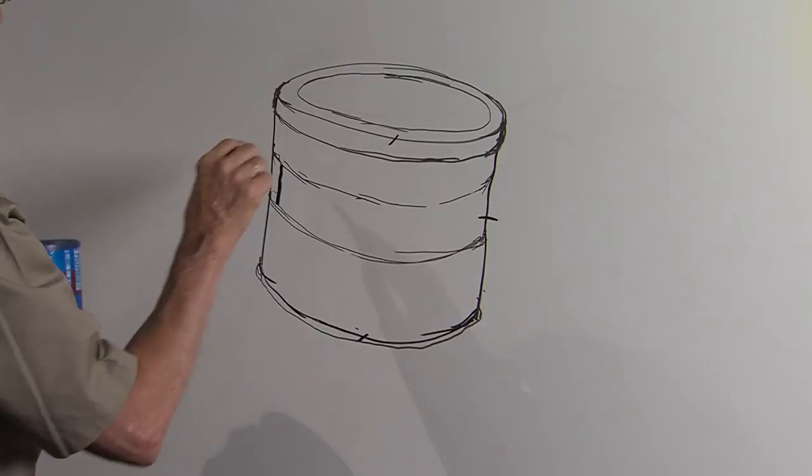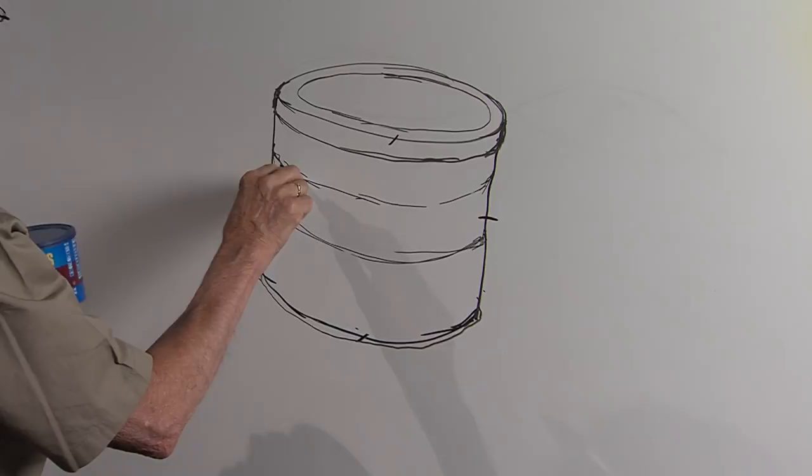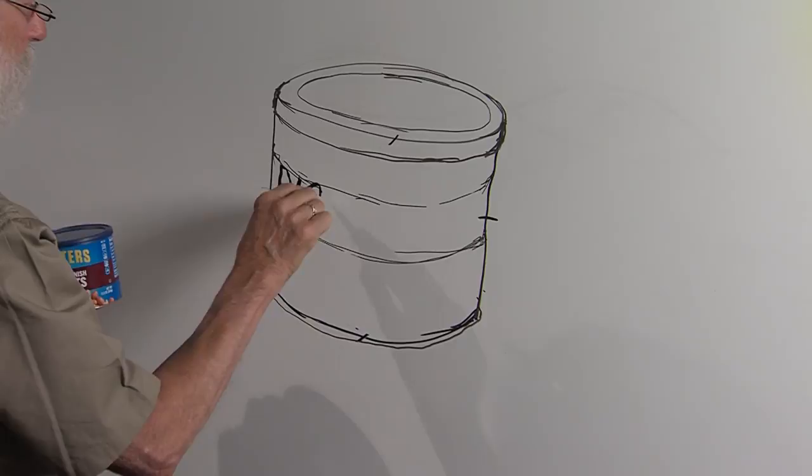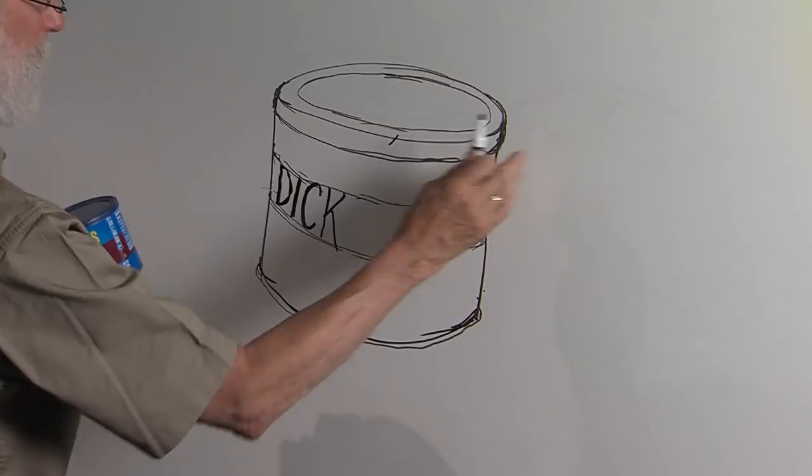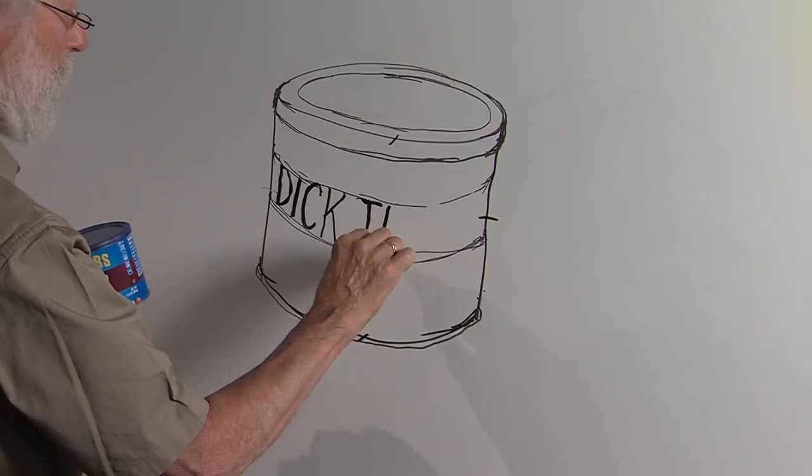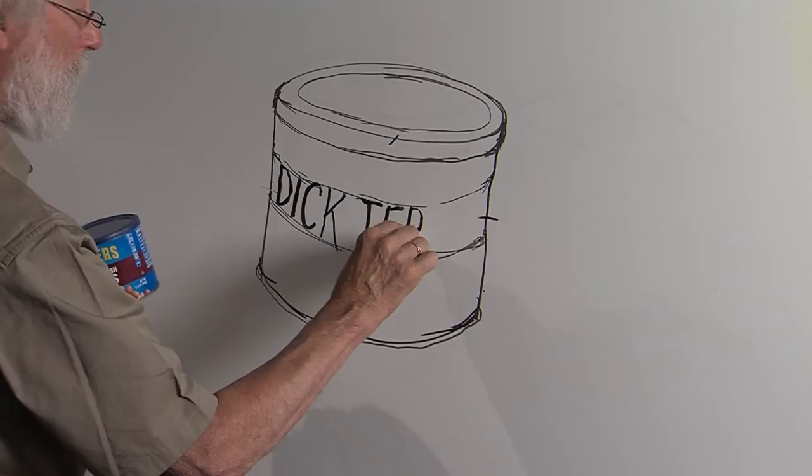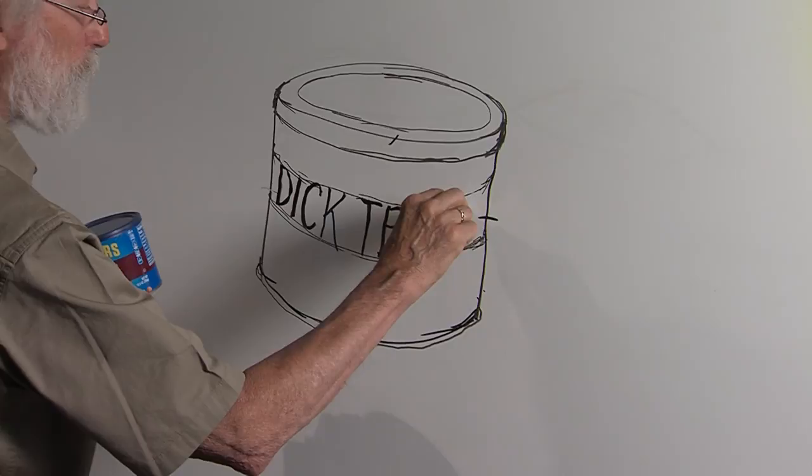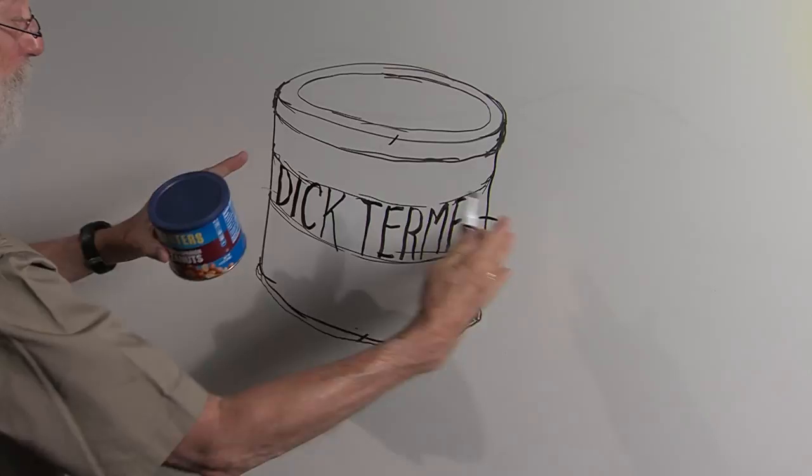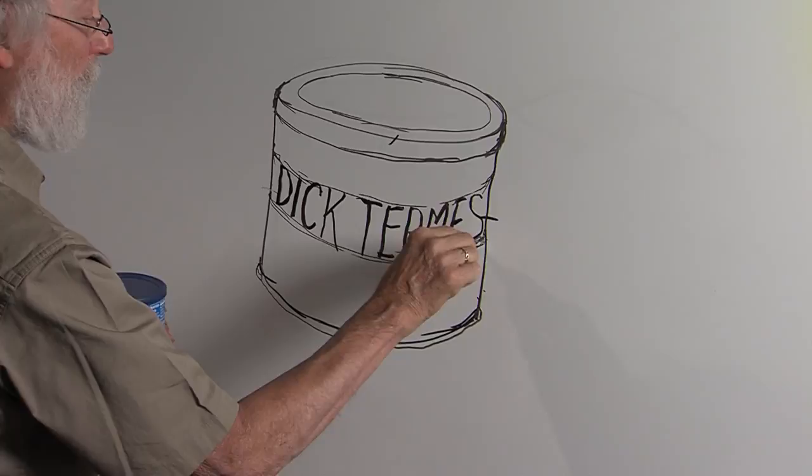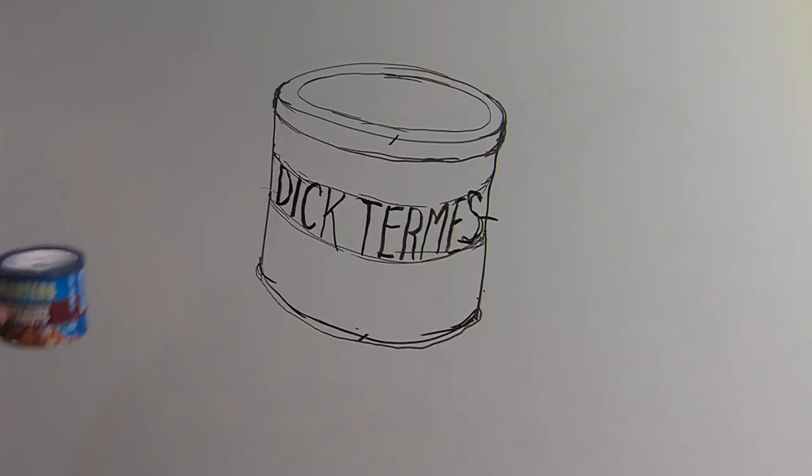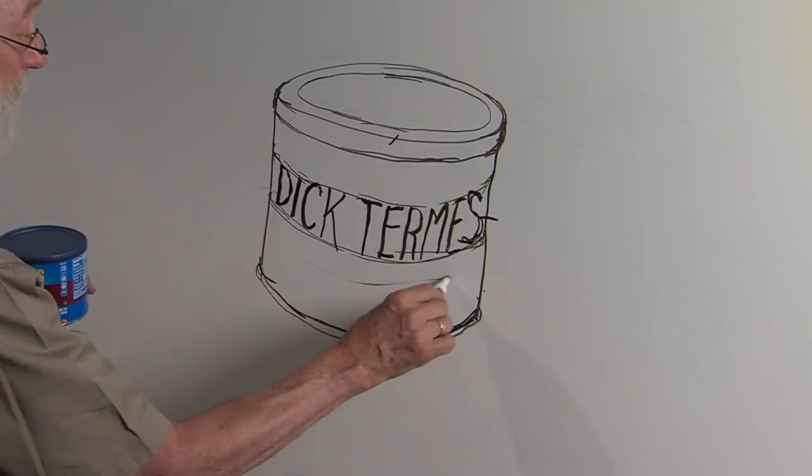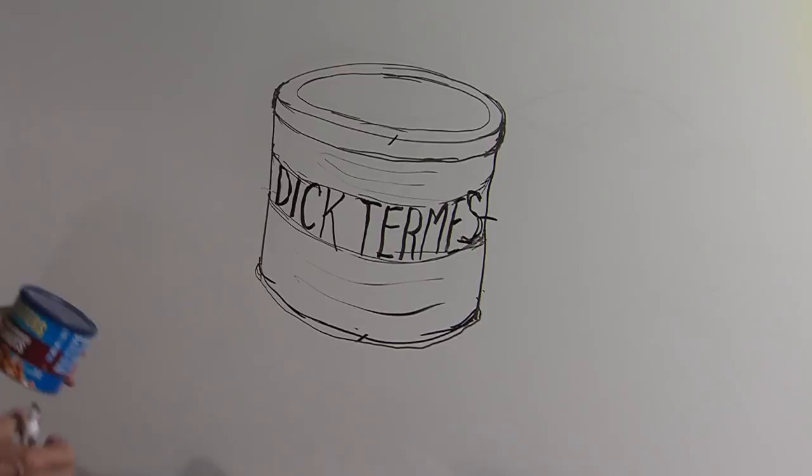And then instead of writing this I'm going to write my own name on here and you're drawing along with us I presume. If not you should be okay and you can on yours you can write your own name but see if you can get it to fit into this swinging around surface here. And as it gets closer to the edge it should foreshorten a little bit. It should be not quite so wide it gets closer and closer together as it gets closer to the edge. All right so that kind of gets the name put out there and I think that and there could be other lettering and stuff that goes on if it does it has to flow with this also like that.